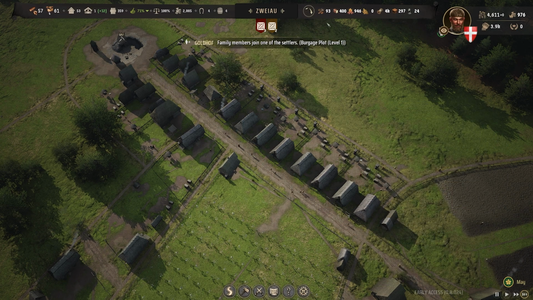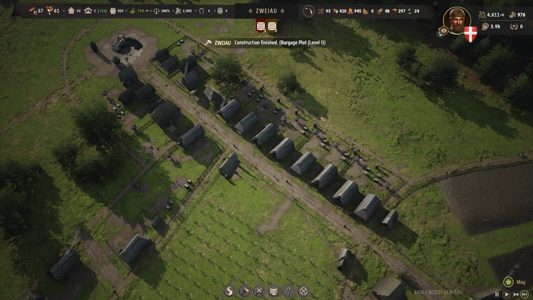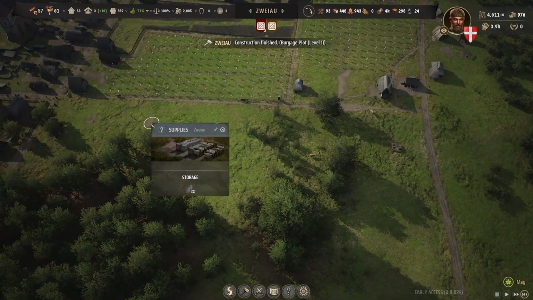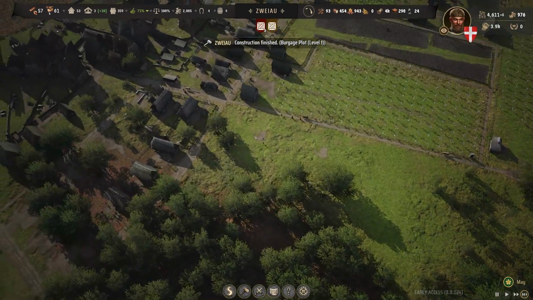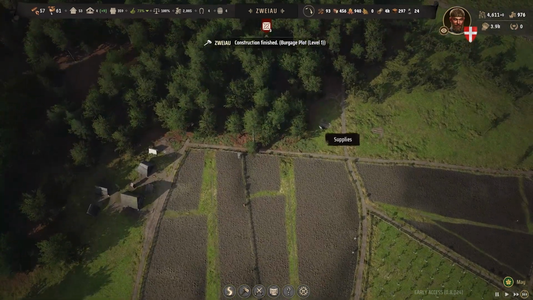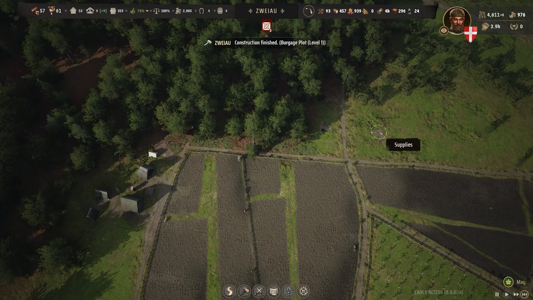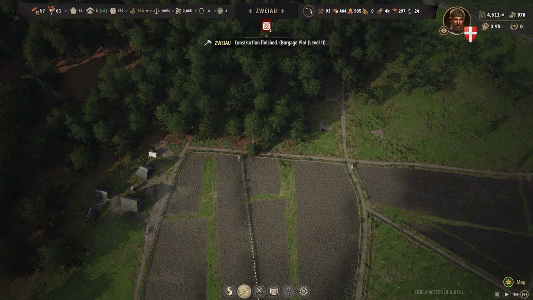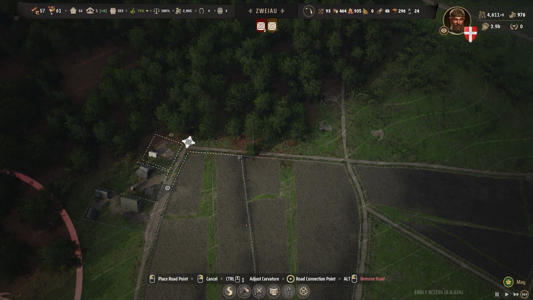We do need logs and lumber from the saw pit, which we currently don't have because we don't actually have a production line in terms of that right now. But once all of this stuff has been picked up and shifted, we should be able to continue making ground in our new spaces. Over here though, I do want to get these supplies moved because they are blocking and preventing me from building some new burgage plots.